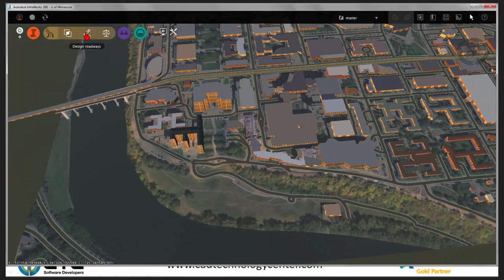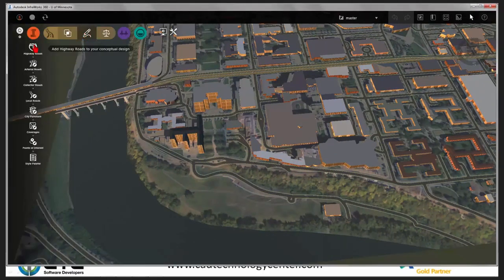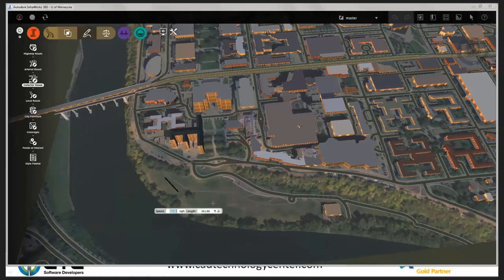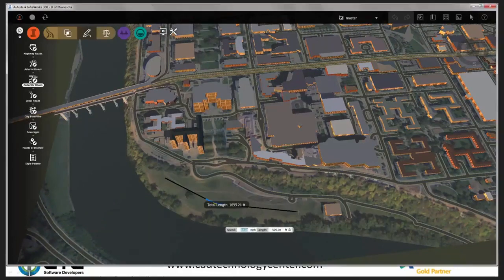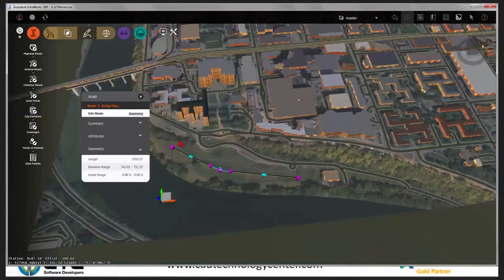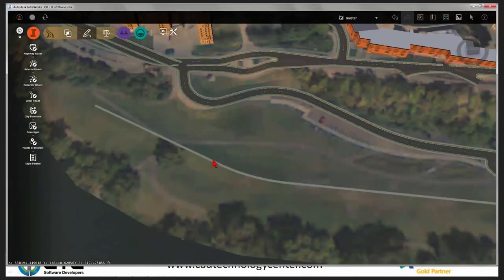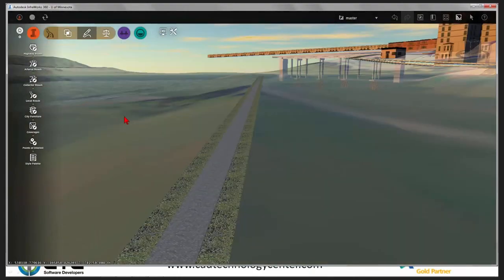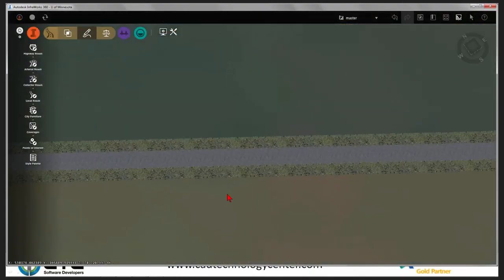and I want it to be a design road. So I'm just going to come in and build a collector road, pick what style I want. I'm going to go street with sidewalk, and I'll just quickly put in a road right there. And there's my road, real basic road, single street with sidewalk.